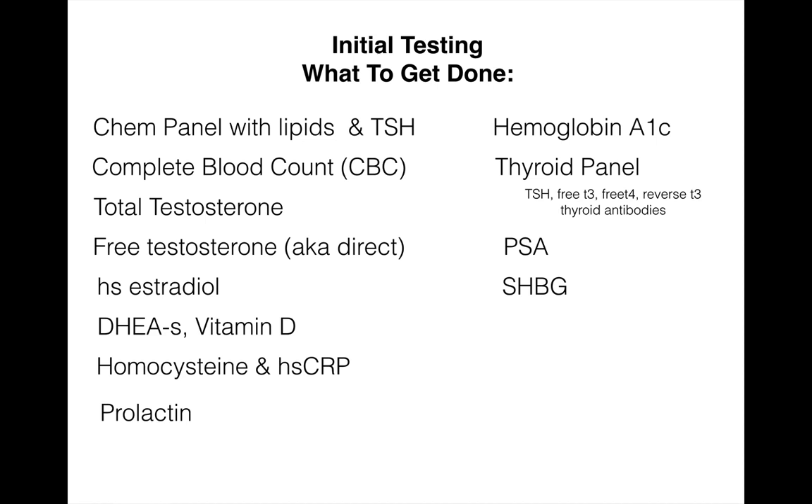These are all the tests that you want to get done right off the bat. The reason is we want to get these tests done so that we can then re-evaluate the same tests after TRT therapy. Another important thing to get, which isn't a blood test but is an important vital marker, is blood pressure. Especially high blood pressure is related to erectile dysfunction as well as general cardiovascular health. We don't want blood pressure going up when you are undergoing TRT — we want to make sure it's heading down. All of these things should be optimizing.